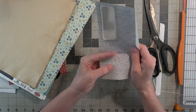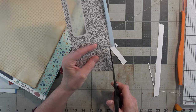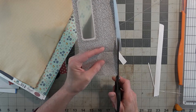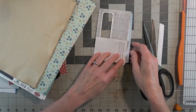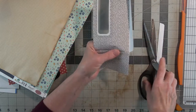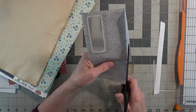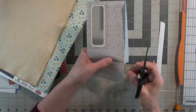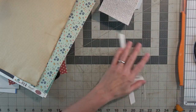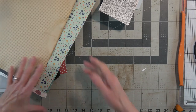And this one here has to be cut slightly at an angle, just so that it will fit neater, so that this will fold over good on the flip. Still not quite there. Okay, so there's one. And because I have three signatures in my journal, I need to try and make three of these in 45 minutes.